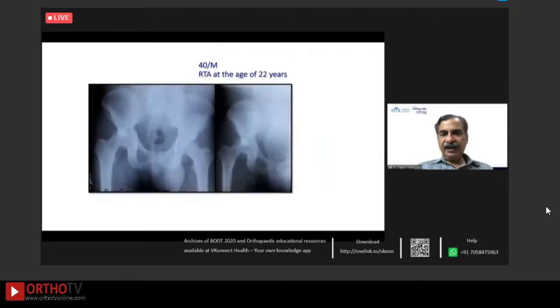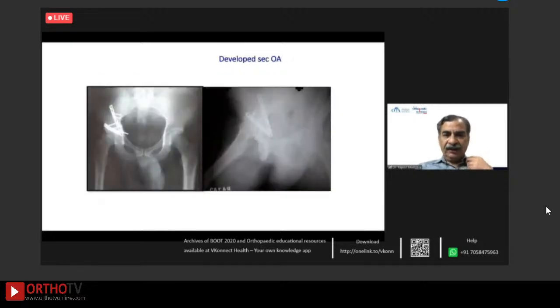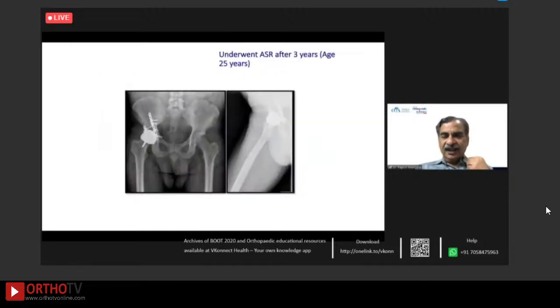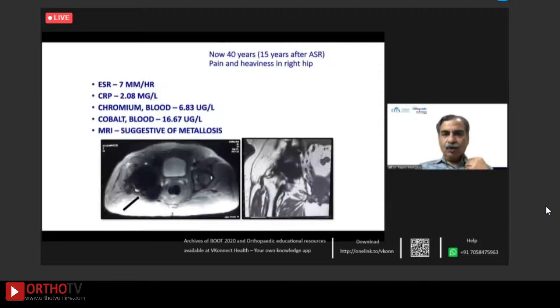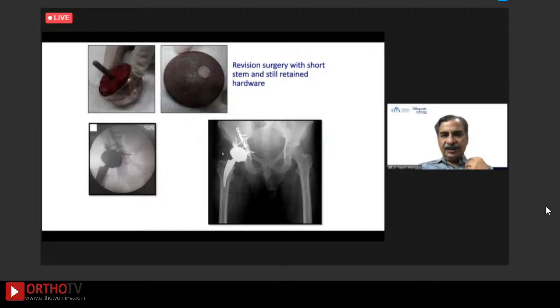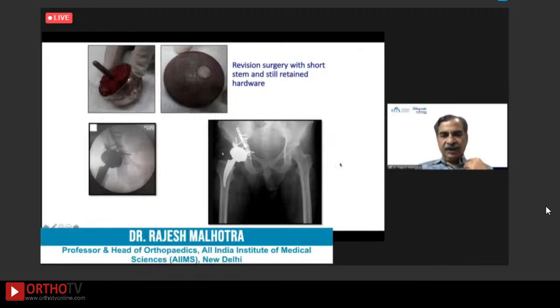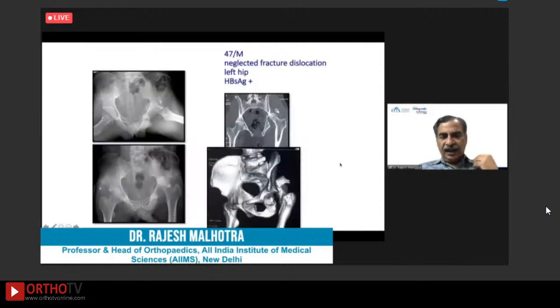A 40-year-old male, road traffic accident at 22 years of age, underwent ORIF, developed secondary osteoarthritis, underwent resurfacing after 3 years. And this lasted him a good 15 years when he presented with pain and heaviness and a big pseudotumor. And this was a revision surgery because he was very young. He was revised with a short stem and continues to do very well.